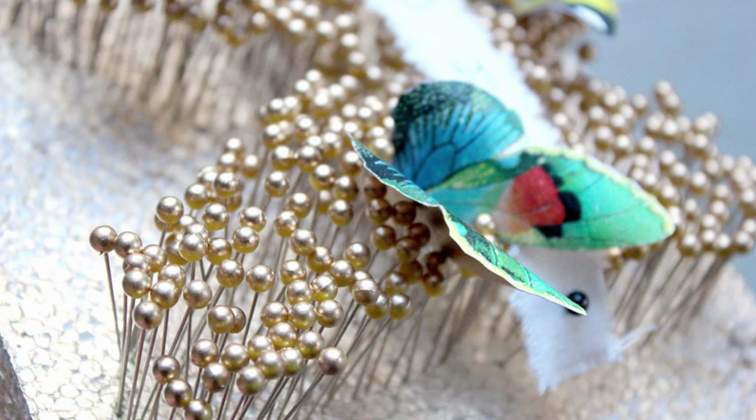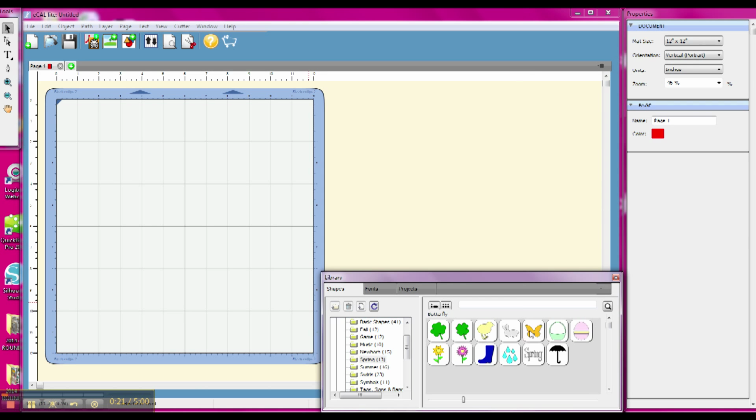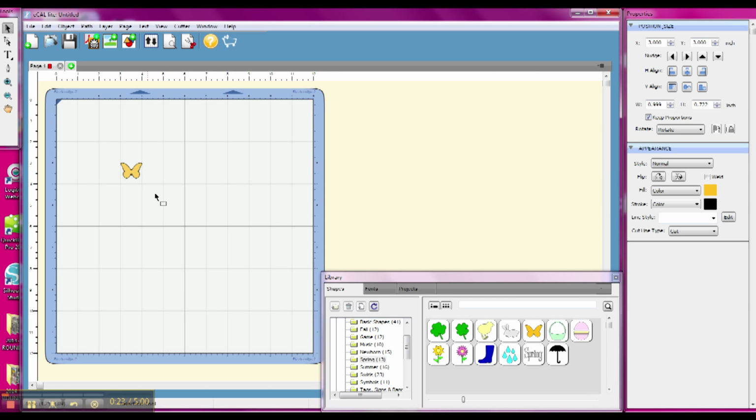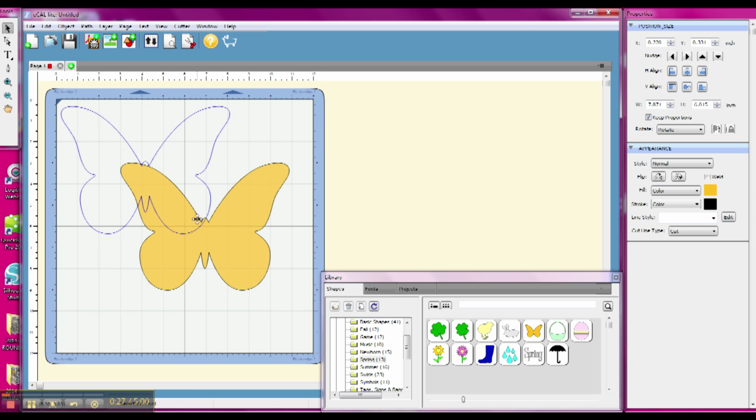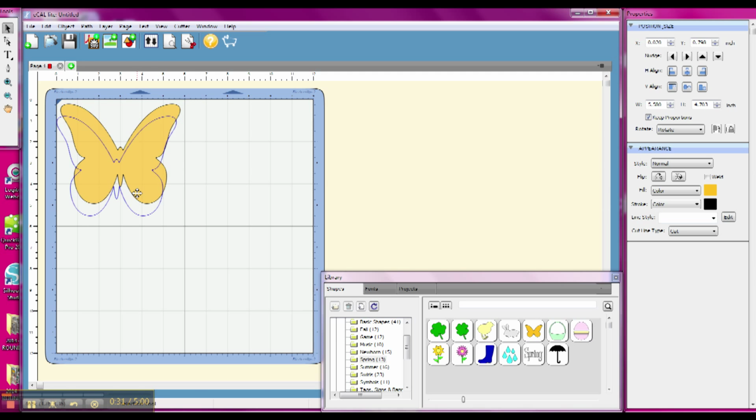Jennifer Priest here to share with you how to use objects like stick pins to create a stenciled image. So here I have my Sizzix Eclipse 2 and I'm working in the Ecal Light software to create a butterfly template so that I can stencil onto my piece of 6x6 foam.